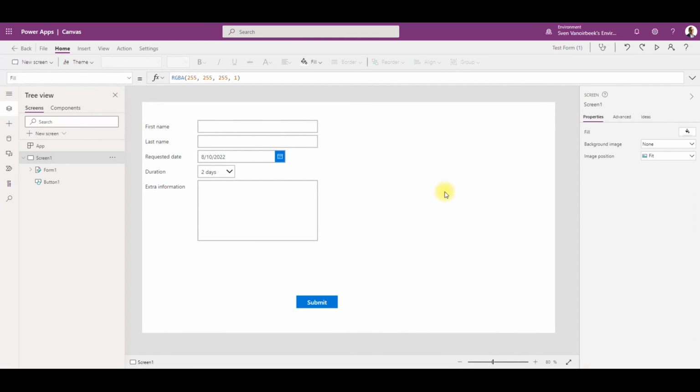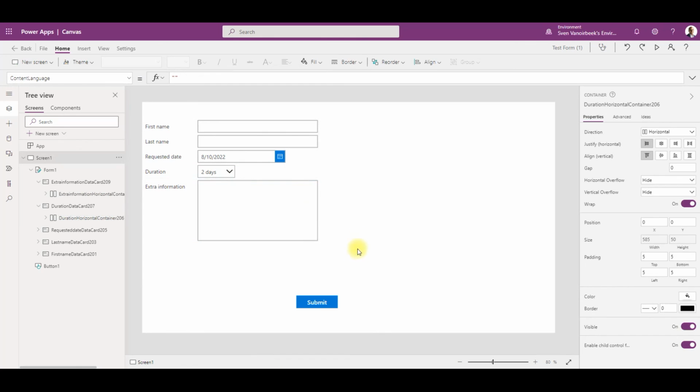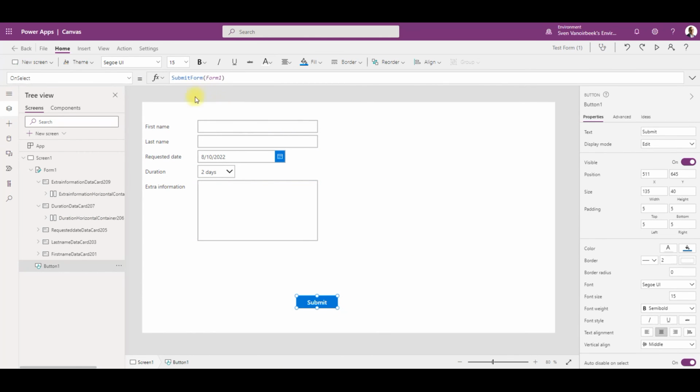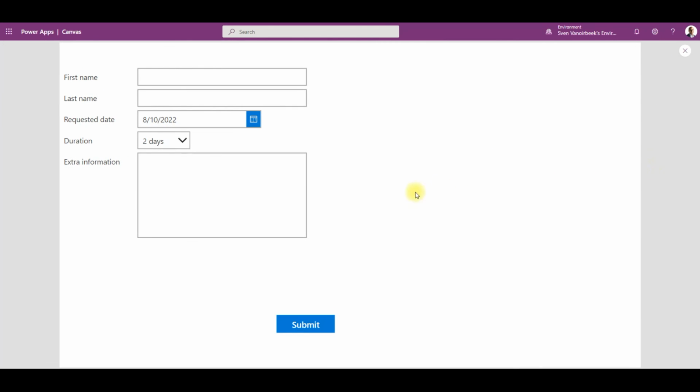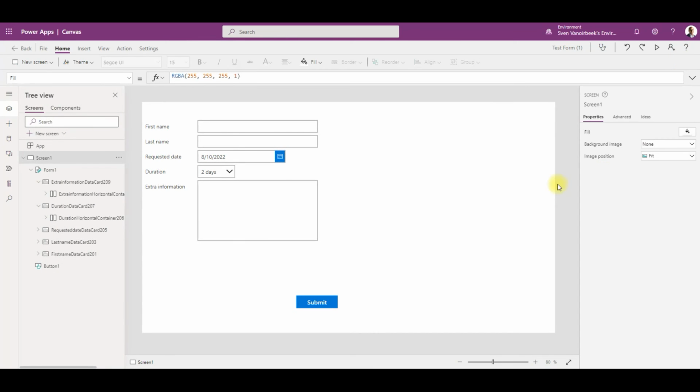And we're done. So now we have a simple form here. As you can see, the form is created, and here are the cards with the different fields in there. We also have our button, and it also has a submit form to save the form. So you can test it here if you want. There we go. Obviously, there's still a lot of work that needs to happen here in terms of look and feel, but the idea is good, I think, because you can quickly create a simple form from an image, and it's something that business users will probably also find interesting to create quick apps.